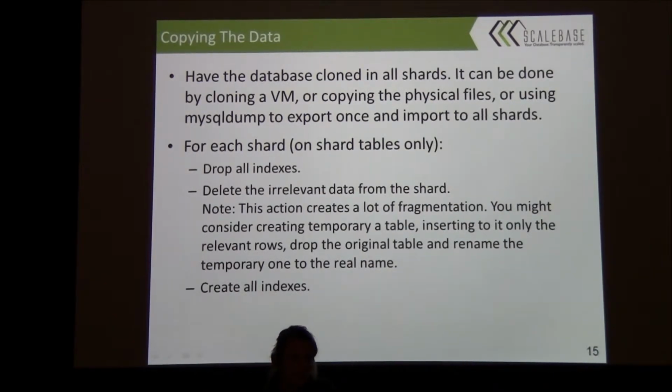So now we say, okay, we analyze the queries, however we analyze them, either by knowing the application or by analyzing the logs. Running all of these queries, we know that if we split based on this shard key, we're definitely going to be able to find this particular record, and we're definitely going to know where to send this particular statement. So now, physically, in front of us, there's one huge database. So how do we actually do it?